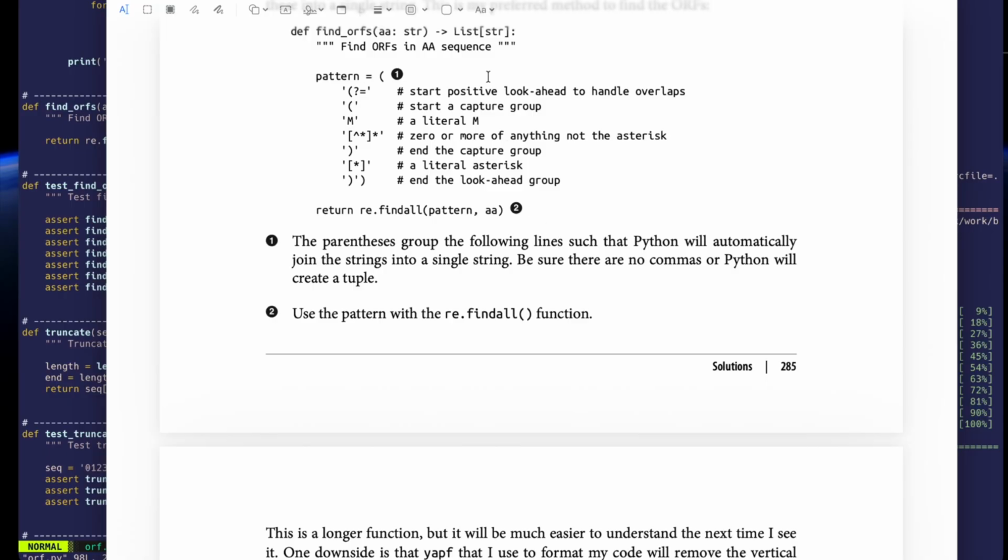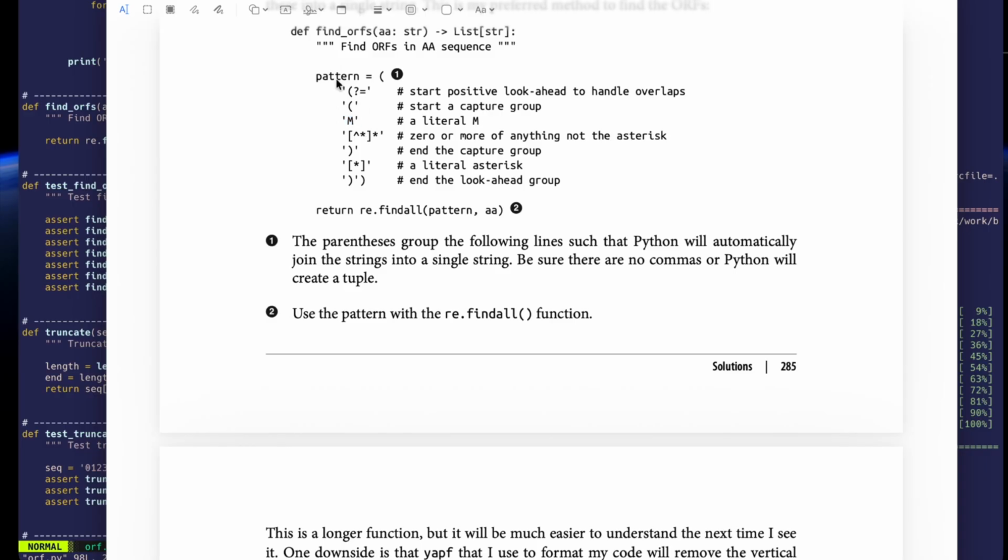And so I want to show you an oddity about Python, and I've mentioned this before, the fact that adjacent string literals will be joined together into a single string in a certain context. So if I put this pattern in these parentheses, that's enough of a context now where this string will be joined to this string, and on down into one string.